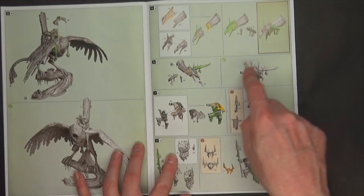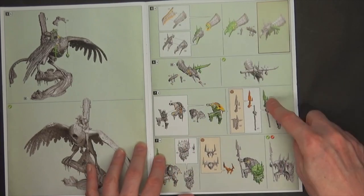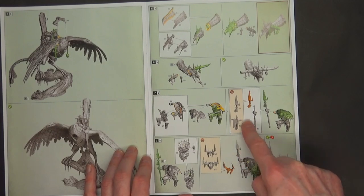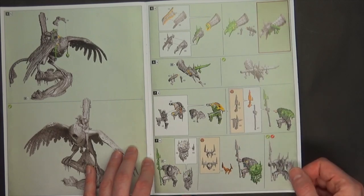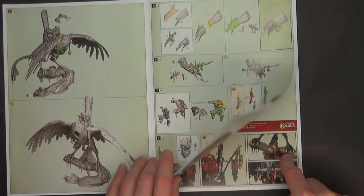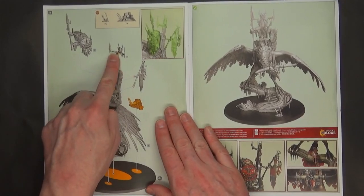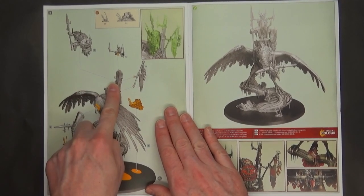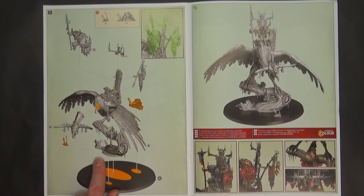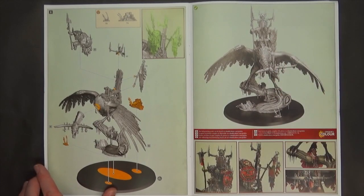And then you go to the front here. You build the killer boss dude. And then you can even choose which, if you want him to have some sort of glaive axe thing or the spear. I think spears are kind of dirty when it comes to these guys, and which headdress you want, which you can't really tell from the box that there's actually options. Then you get back to here and you're like, okay, so I've got this little throny crown thing that I can put on here, and this little banner, which is a lot less stuff to paint once you start looking at this. And that probably wouldn't look bad with Gobsprakk on it, or this guy, depending on what you want to do.